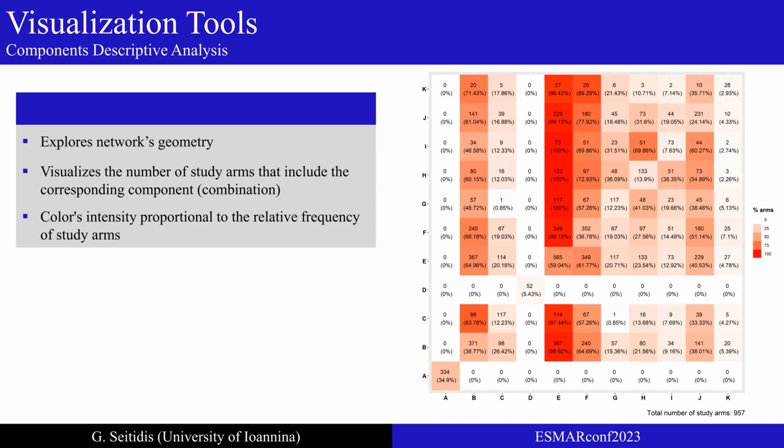To identify more easily the most frequent combinations, the table is colored based on the relative frequencies. The more it turns the color, the larger the percentage in the parentheses. Therefore, dark red colors indicate large percentages. From this figure, we can see that the most dark red colors were observed in column E. This indicates that component E was almost always part of the intervention.